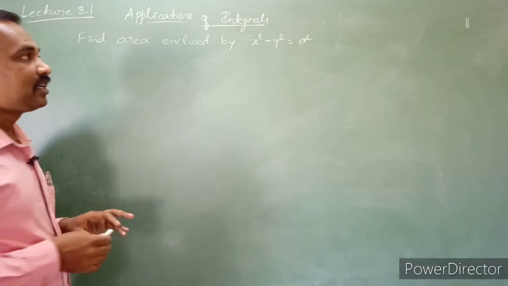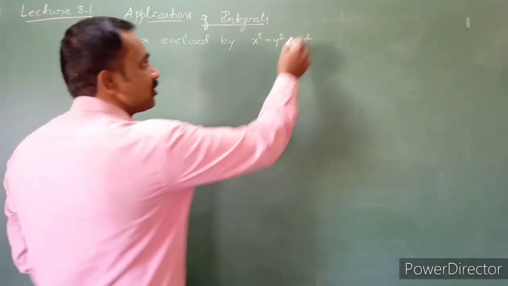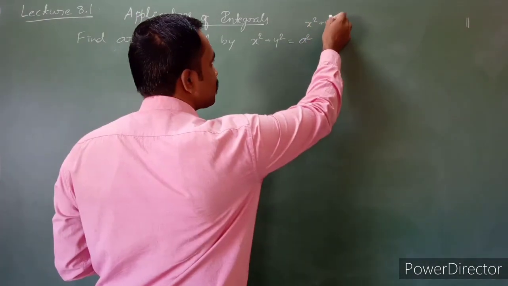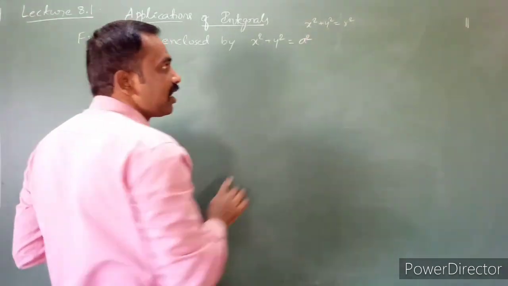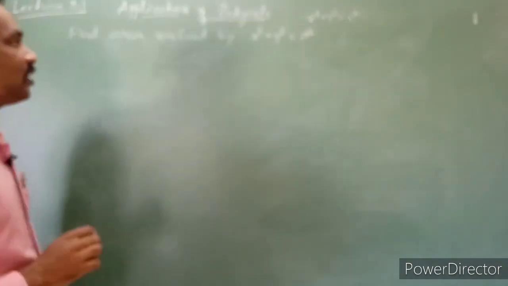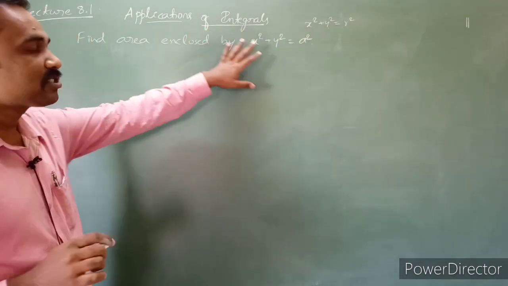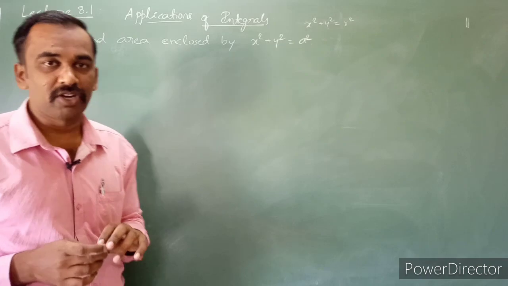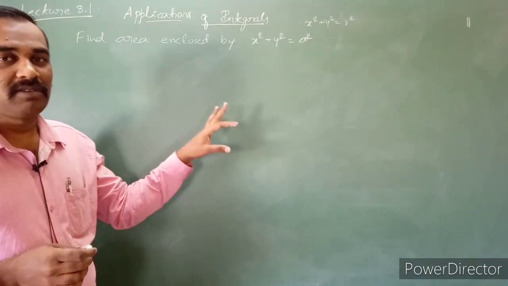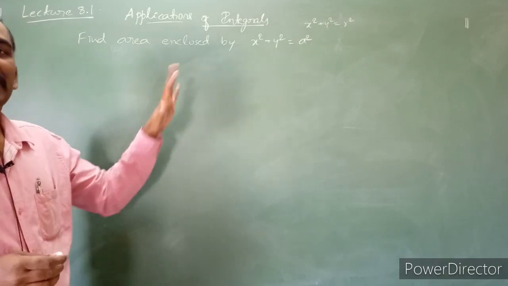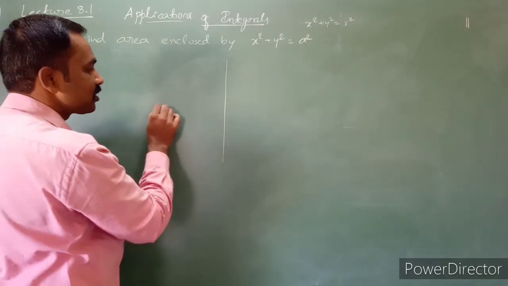It is the circle having its center at the origin and radius equal to a. Generally, we know that x square plus y square is equal to r square. The center is at the origin and the radius is r, and here the r value is a. So, while solving application of integrals problems, particularly area and geometry problems, you must get a basic rough diagram. If you get the rough diagram, you can easily solve the problem. So, what is the rough diagram of this one?